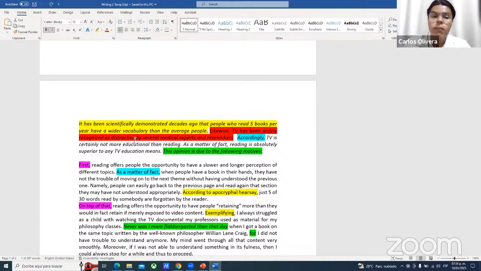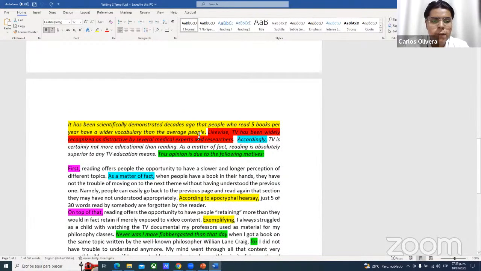Here, notice that I'm not giving my position yet. I'm just going to mention 2 different pieces of information, I repeat, for you to argue in favor of your position. What were my 2 facts in this case? Remember that the position I'm defending is that reading is more educational than watching movies or TV. So you're going to notice how the facts that I wrote, because I was conscious of that at that time, are in favor of my position. Of course, you're not going to expose information against you, right? But in favor of you. So notice how I wrote my essays.